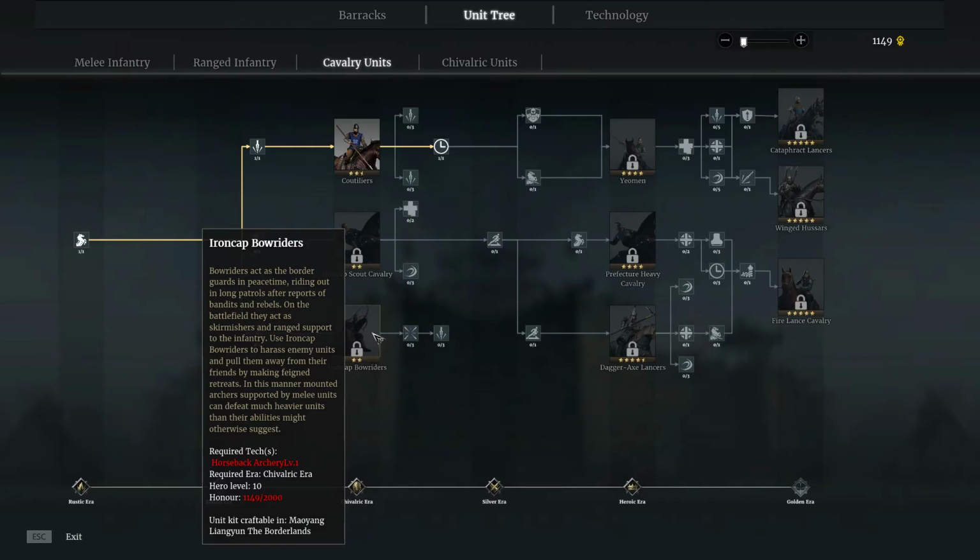What I've seen them used really effectively for is when I go out with my Courtiers. If I'm on defense in a siege, I open up the gate. I go out, I go wreak mayhem, get some easy kills. Someone will eventually switch to Iron Cap Bow Riders, and they just counter cavalry. They will shut down Scout Cavalry or Courtiers, no problem.